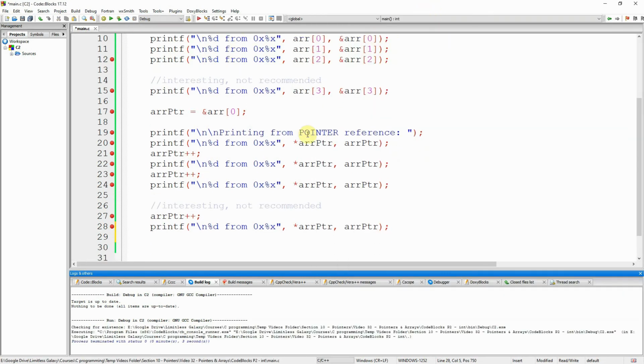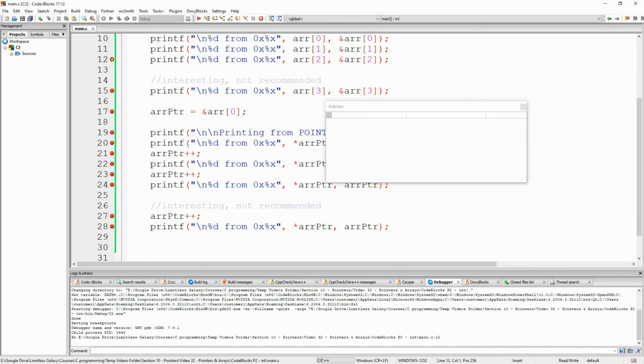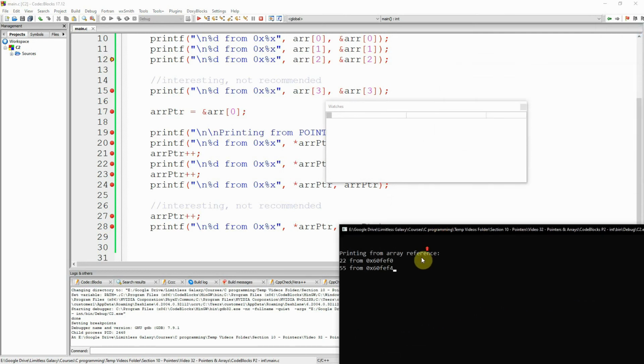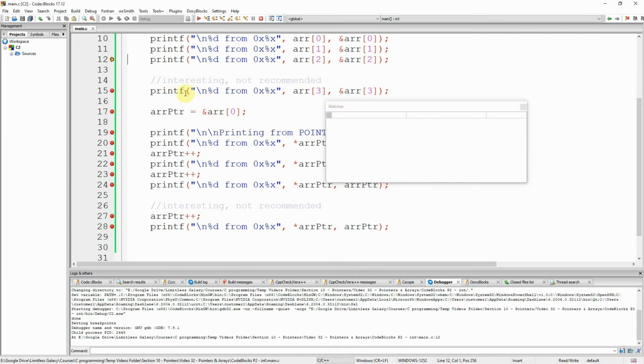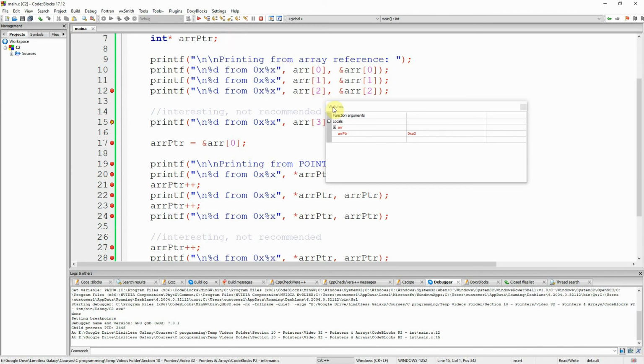No, I clicked the wrong button. I clicked run. What I really wanted to click is debug. Okay. So I've hit my first breakpoint here. And what I'm going to do now is step over, go to the next line.